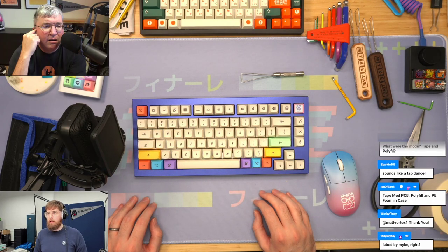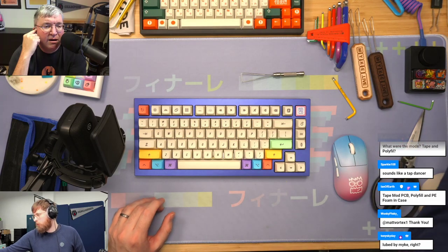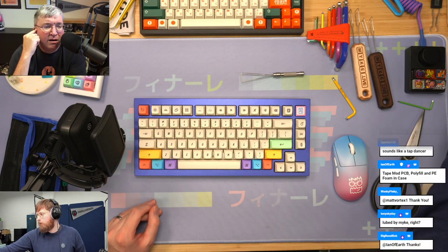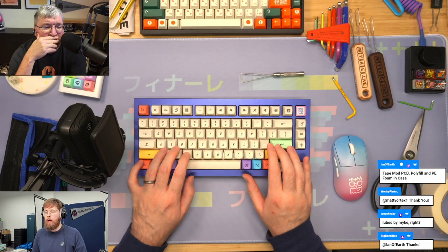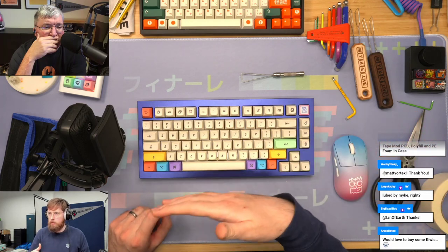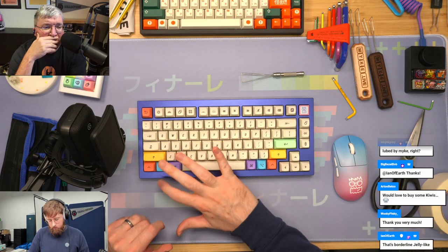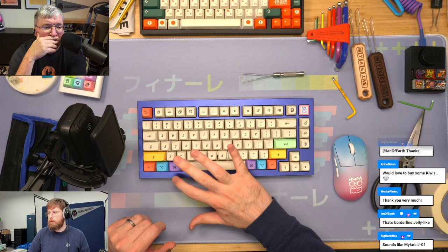Wow, I cannot believe how different that sounds. I understand why, because it's muffling it, but that's a massive difference. This is a sound that I would be happy to use. If I built a keyboard like this one, I would use this. Where the previous one, before I did this, I hated how it sounded. Before that it was making a metallic noise.